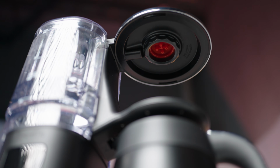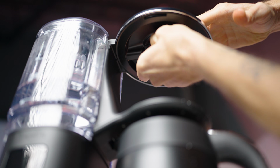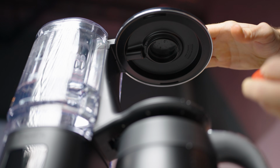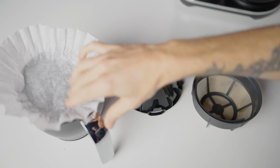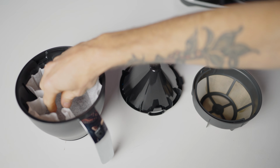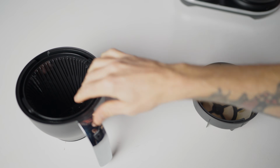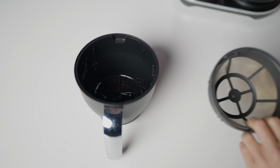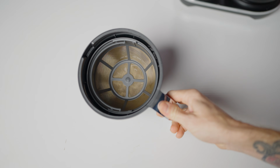Under the spray head is the classic Breville wide, even dispersion with that removable spray cap, and likely future options for more precision if you're looking down that path. And you have a couple of filter basket options. It comes with a large flat bottom basket, which would hold the full amount of, say, 110 grams of coffee with a flat bottom filter. Then there's the cone-shaped basket for smaller brews. This will hold around 30 grams of coffee, as well as a larger basket again that has a mesh filter, and this one doesn't require a paper filter for brewing coffee.